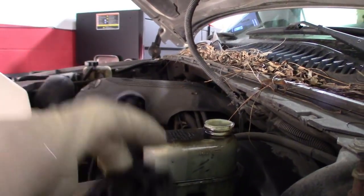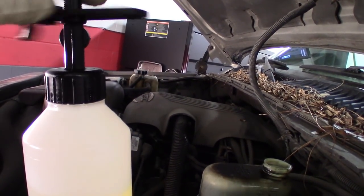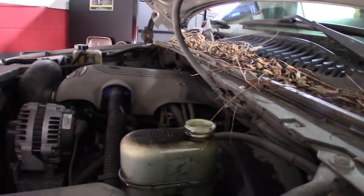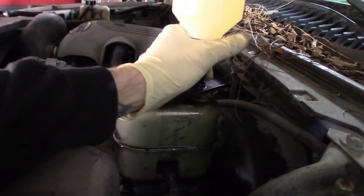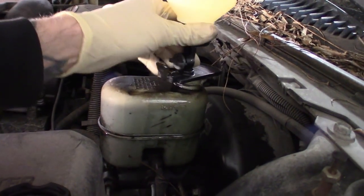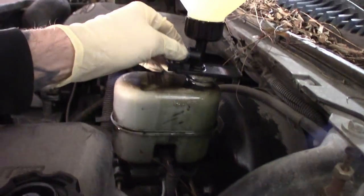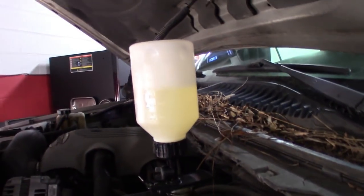So I'll tighten that up — it does lock on to certain master cylinders. Keep everything clean. I popped the cap off and basically I'm going to screw this thing down. Just flip it on there and this lock sometimes latches on for you so it doesn't tip off. Then just turn it on. It'll make sure it doesn't run dry for you, keeps it full. And we'll set up the vacuum bleeder on the new bleeders — I actually had to change over the calipers on these things too.